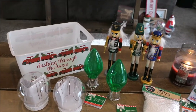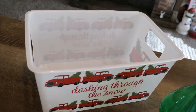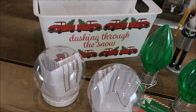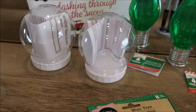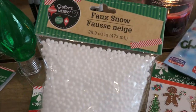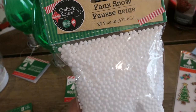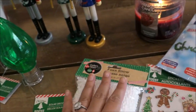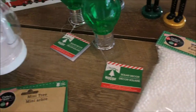The last few items I want to show you guys came from the Dollar Tree. Look at how cute this white bucket with the trucks on it is — it says 'Dashing Through the Snow,' only $1. You can never have too many buckets or storage containers. And then I picked up these two snow globes — we're going to DIY some snow globes, which is why I picked up this bag of fake snow. Normally I would never spend money on this but it's the Christmas season and we need some. It's going right into the snow globes and we are going to glue these babies shut so this stuff does not end up all over the place.